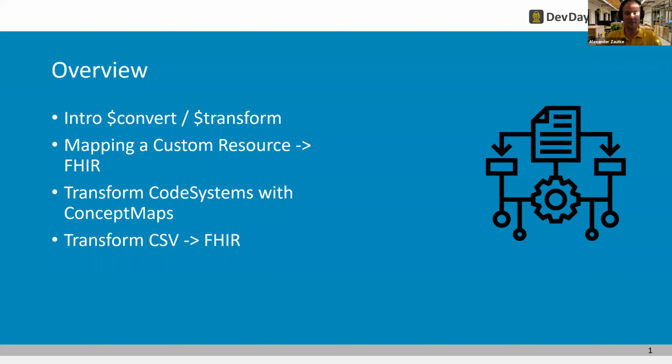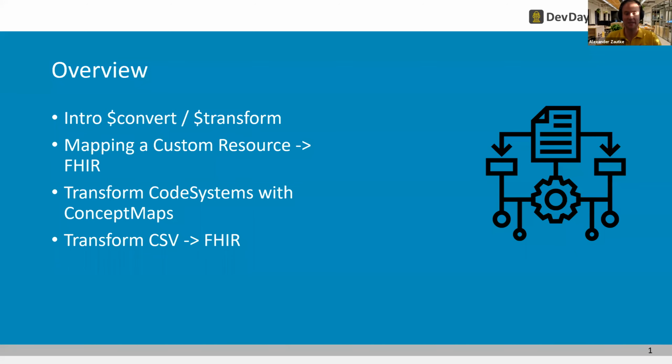I hope you all attended the excellent presentation from my colleague Vadim yesterday on the introduction of the FHIR mapping language. If not, I would highly recommend that you watch the recording of that session from yesterday. If you have missed that introduction, don't worry, we will do a quick intro into the two most important parts of the FHIR mapping language, which is $convert and $transform. So you will still know how the overall operations are supposed to work together and how the mapping process will look in the end.